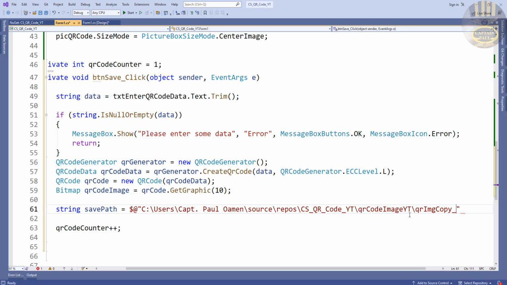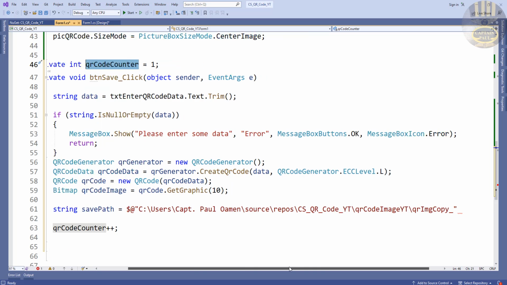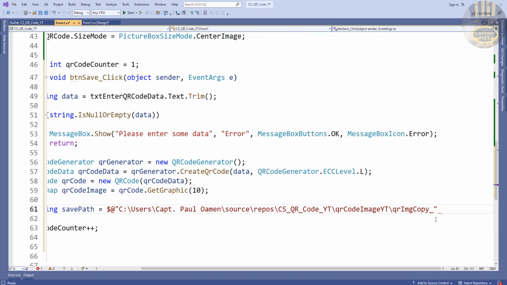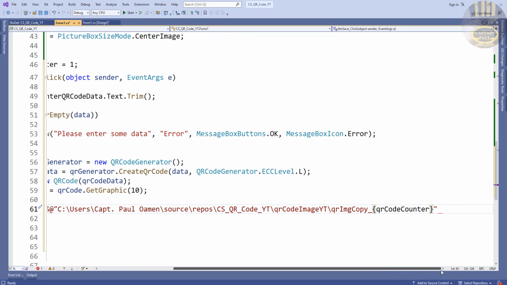Underscore, and that is because I want you to loop. I'm going to grab hold of the variable that I declared called QR code counter, grab hold of the counter, and I'll put an underscore there and paste the counter right in curly braces, and I'll then say dot png and end it with a semicolon.